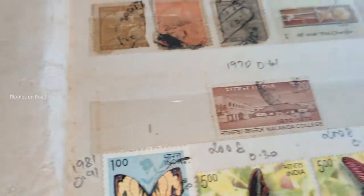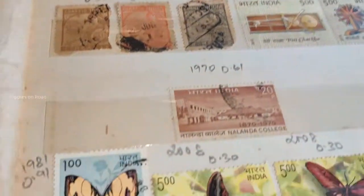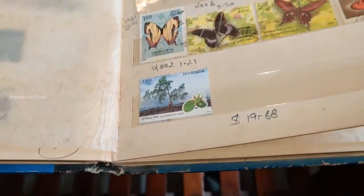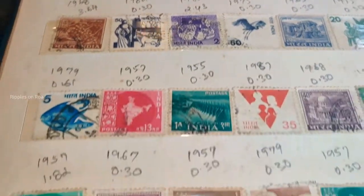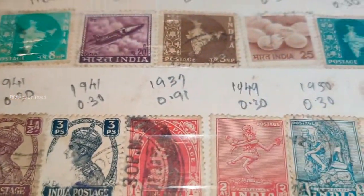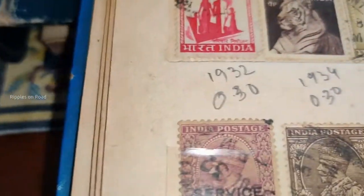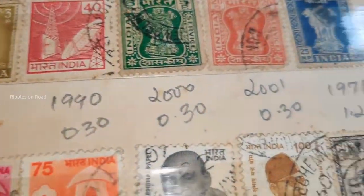Here there are a few stamps which are very old, and a few which are new ones. See, 1933. See the beauty of the stamps. These are the small ones. You can see 1941, 1939, 1949. Very old ones. 1932, 1934. I don't know the value of this because I just took some of them and kept them with me.